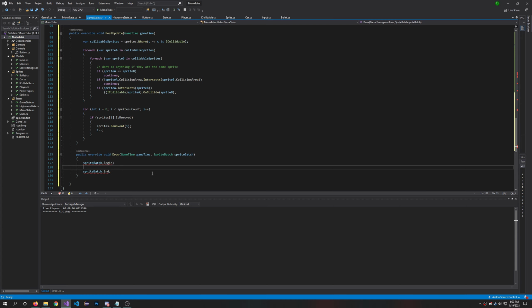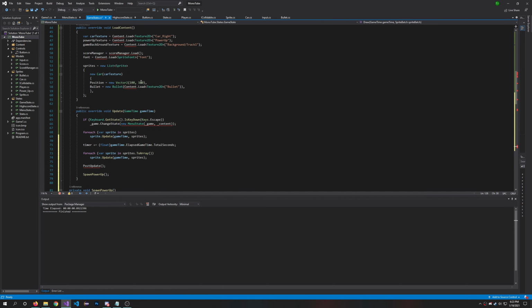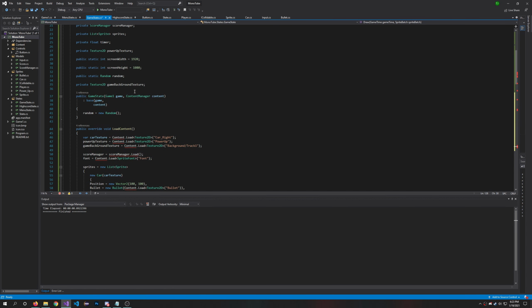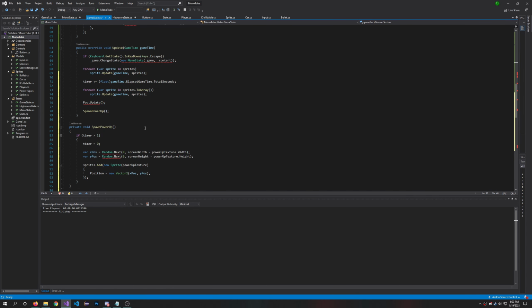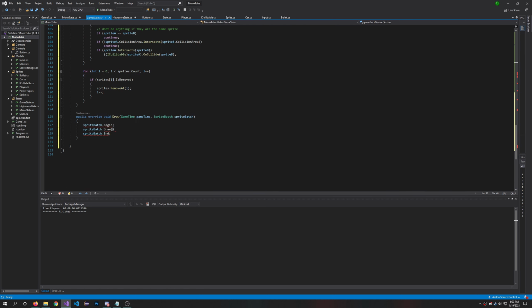Alright, first off, we'll want to draw the game background texture, so I'm going to do sprite batch dot draw the game background texture. So let's get that from up here. We have errors everywhere, but that's not an issue.